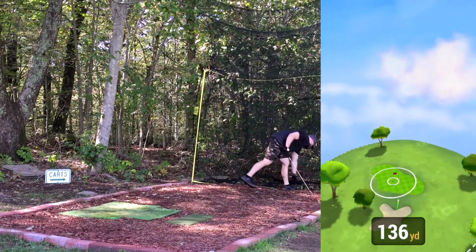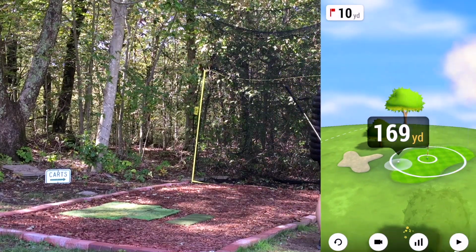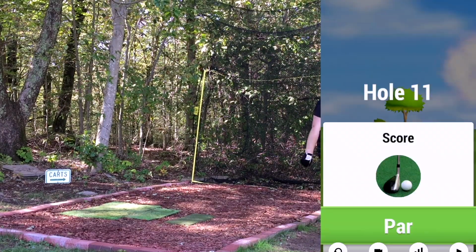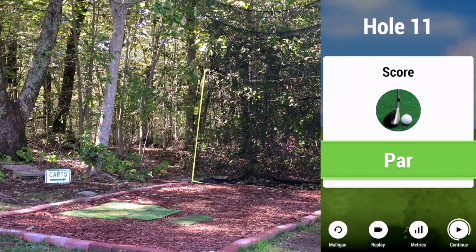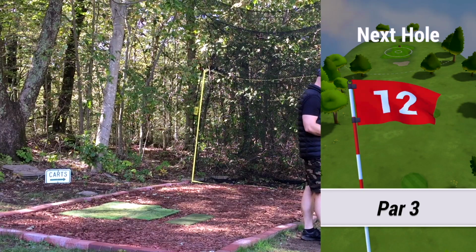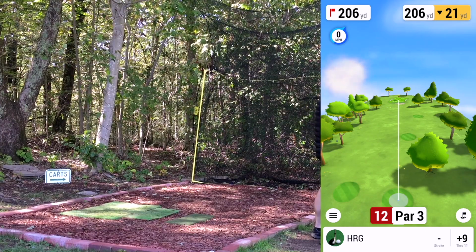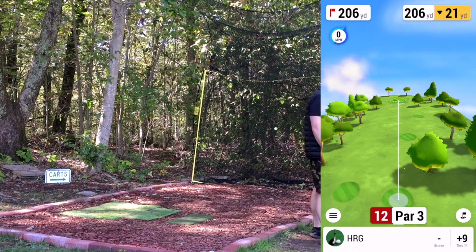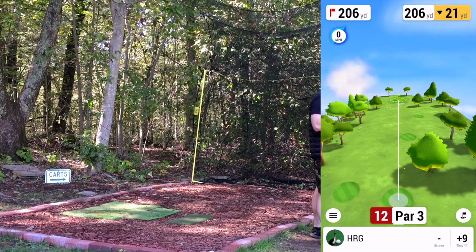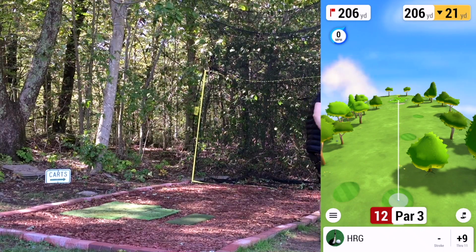I think I pushed that right. I wish there was a way to mess with the settings, just do an auto advance. All right, so these are, to my knowledge, definitely different holes. I don't remember hitting down 21 yards into a green, so this is kind of crazy. We got 206, down 21. So we're looking at 185, I think that is.